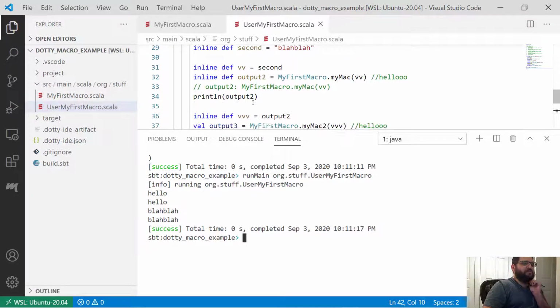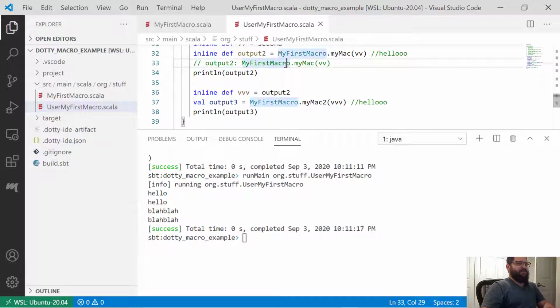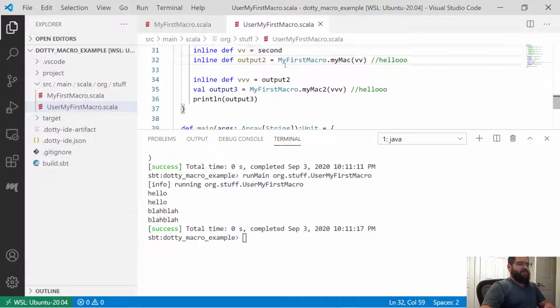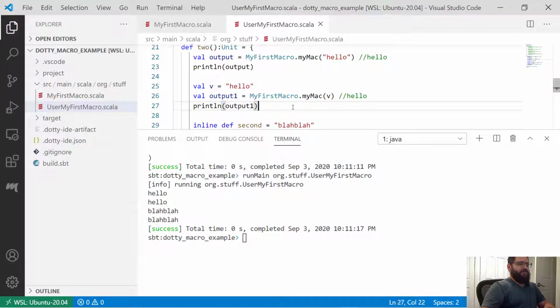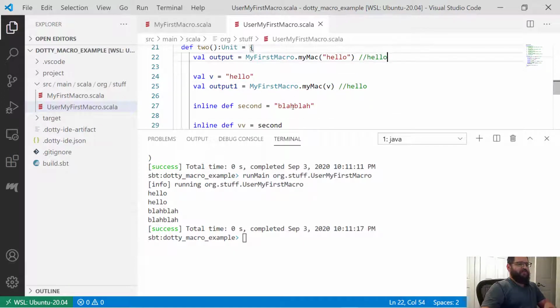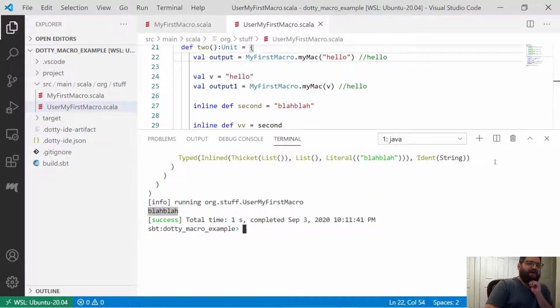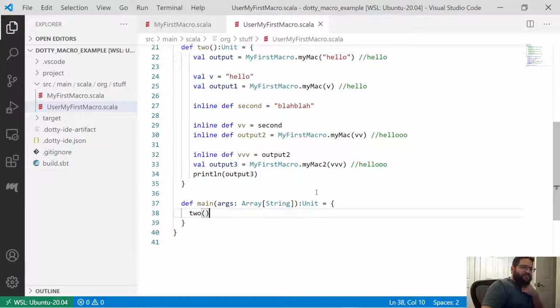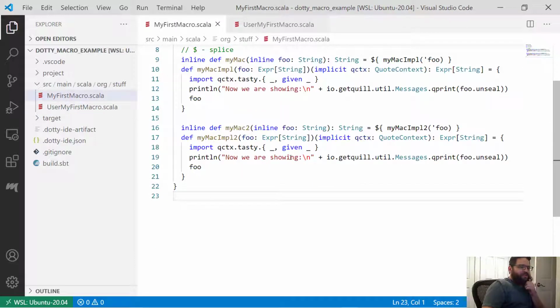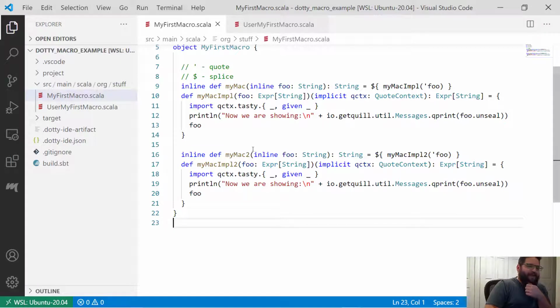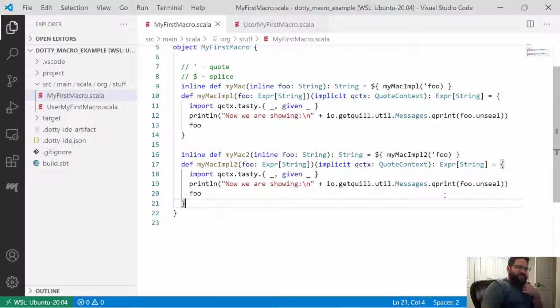Oh, we're printing it a few times. Let's take out the intermediate print lines. Let's take out that. Let's take out that. Let's take out that. Let's have one print line, right? The whole thing evaluates to blah, blah. But here's the thing. What we actually want is all these expressions inside of this macro to collapse into the initial value that we passed in.